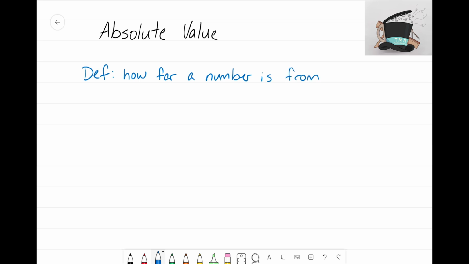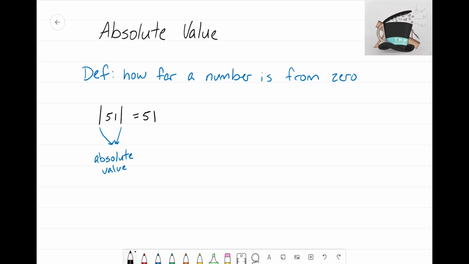So, how we notate absolute value is with what we call absolute value bars. It's two bars that go around the number. So, for example, if I had the absolute value of 51, these absolute value bars are telling you that you want to know what is the absolute value of 51. What you're really asking is, how far away is 51 from zero? And so it's pretty easy with positive numbers because we just realized that 51 is 51 spaces away from zero. So we would say that the absolute value of 51 is 51. Whatever the number is inside these absolute value bars, if it's positive, it just stays positive.